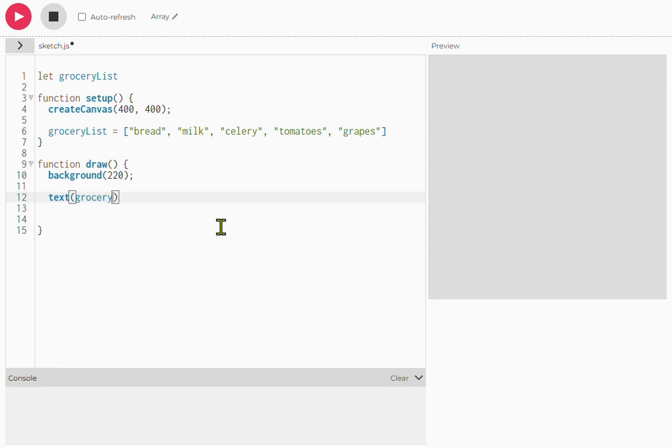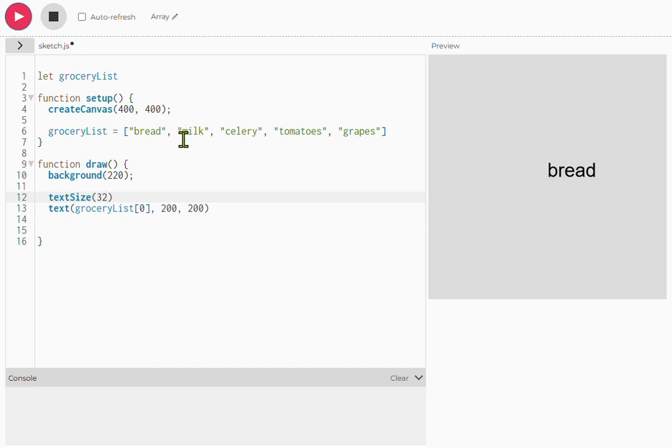So we type the variable name, grocery list, and to say I want the 0 index item in there, you use square brackets and type in the thing that you want. Don't forget the text, you need to give it a position. So I'll do 200, 200, which would put it pretty much in the middle there. Bread. Let's make that text size a little bit larger just so we can see better.